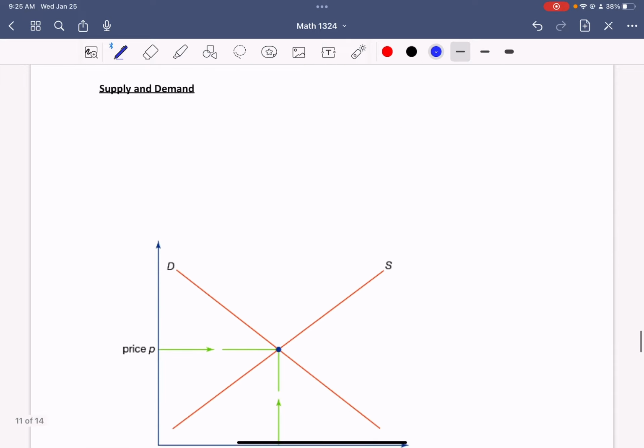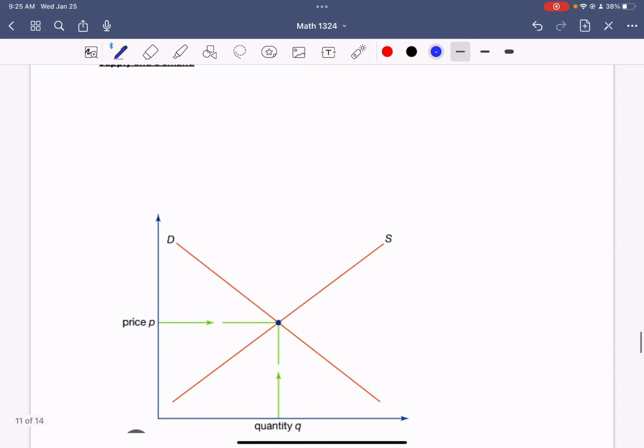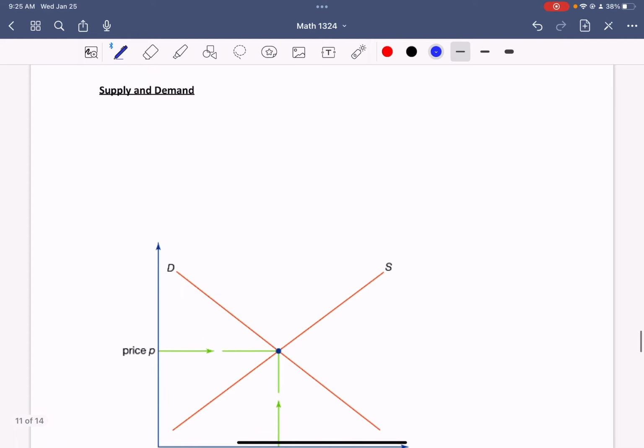The next thing we want to look at is called supply and demand. So we've got this really nice graph to kind of look at as we go through that as well. When we're looking at supply and demand, we're going to hone in and look at if P is the price. And just like what we saw earlier with Q being a quantity, P being a variable for price is also going to be a recurring theme as we go through problems and lectures throughout this course.